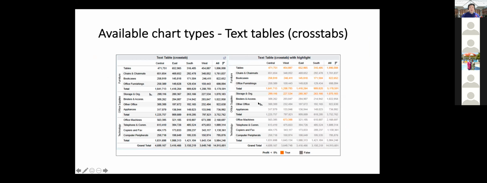You could just display data as a table, but by changing some of the colors in the table, the text color, to indicate the values. For example, here the orange color means the value is true and the gray one means false. When the profit is less than 5%, it becomes orange.